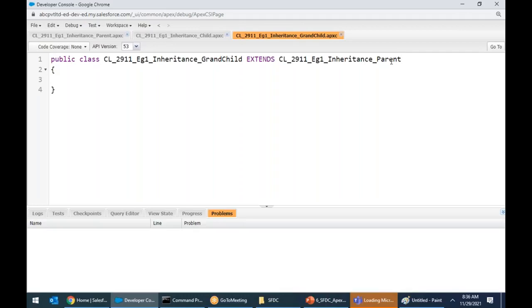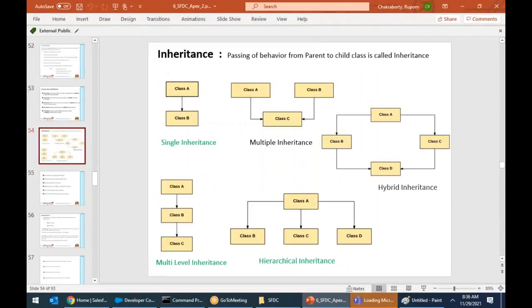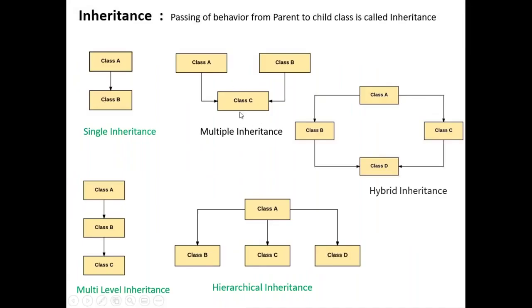Remember that. Example, if you see the diagram, let me go ahead. Multiple inheritance is not supported. Why? One child, two parents. Salesforce doesn't support two parents. Here you see, A has two children. Till here it's fine. A has B and C. But again B and C have D. The problem is here. One child, two parents. B and C are parents to child D. Not supported. In Salesforce, one child can have only one parent, whereas one parent can have multiple children.